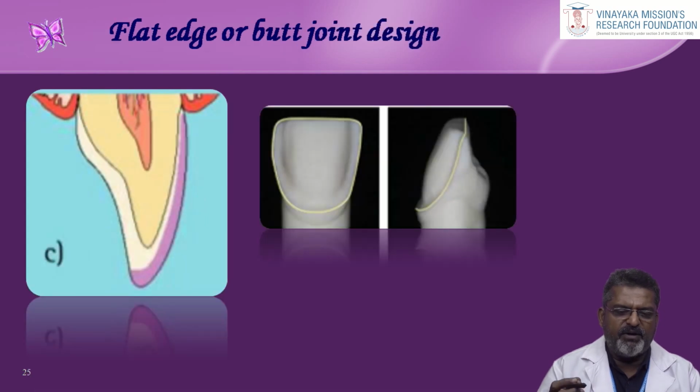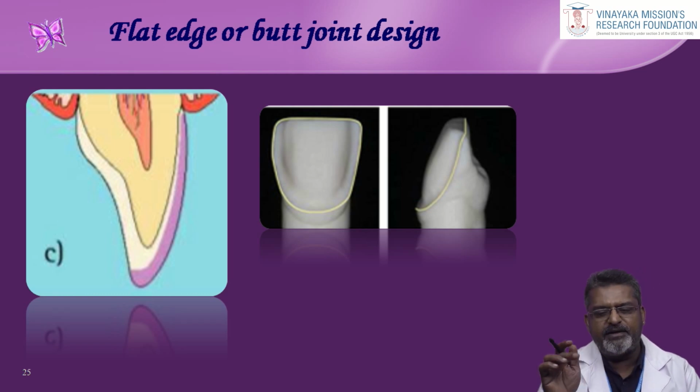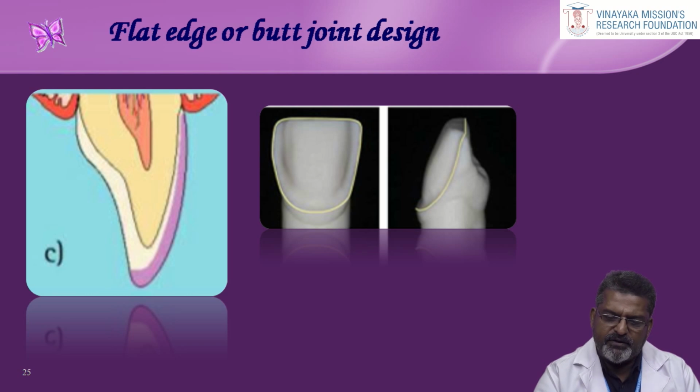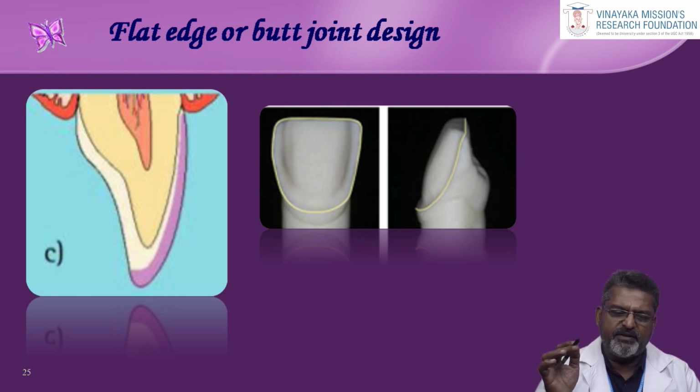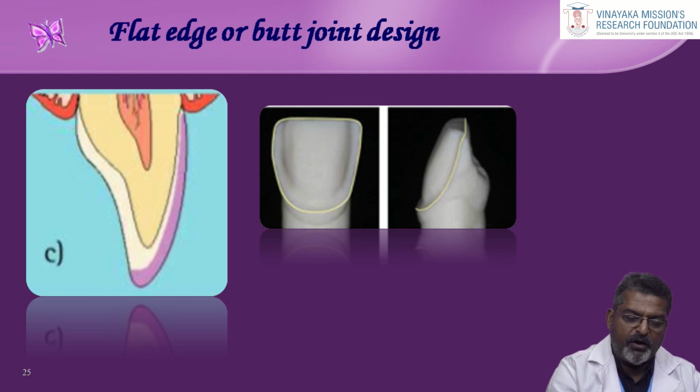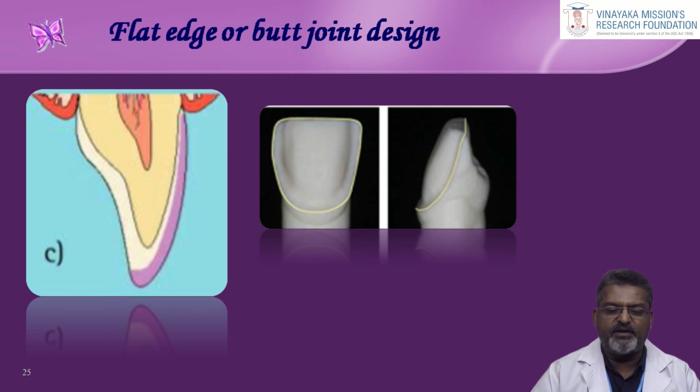Okay, next design is going to be flat edge or butt joint design. So here what you do, you are going to involve the incisal tip. The full incisal tip is involved. You are going to cut flat of your incisal tip. So you can see here the incisal tip is involved. Rest of your preparation is similar to that of your window type. Only thing is you are going to involve the incisal. You are going to take it to the palatal aspect. Whereas in your window you are going to stop till this, whereas in your feather you are going to involve till this. Okay, that's the difference. That's a flat edge or butt joint design.